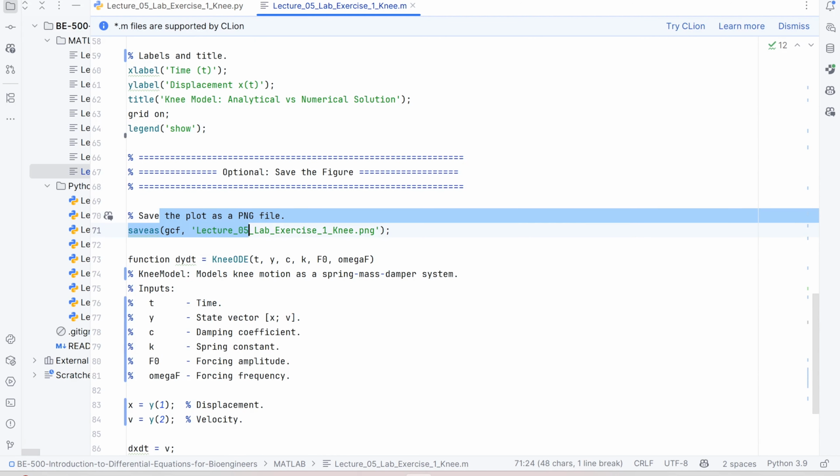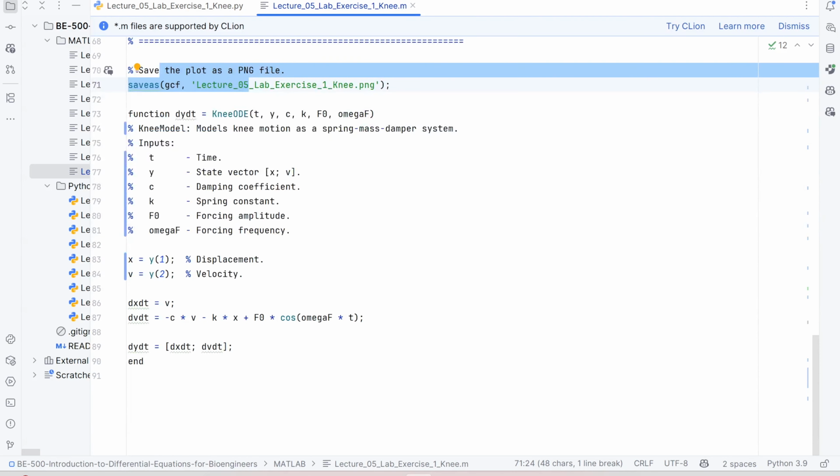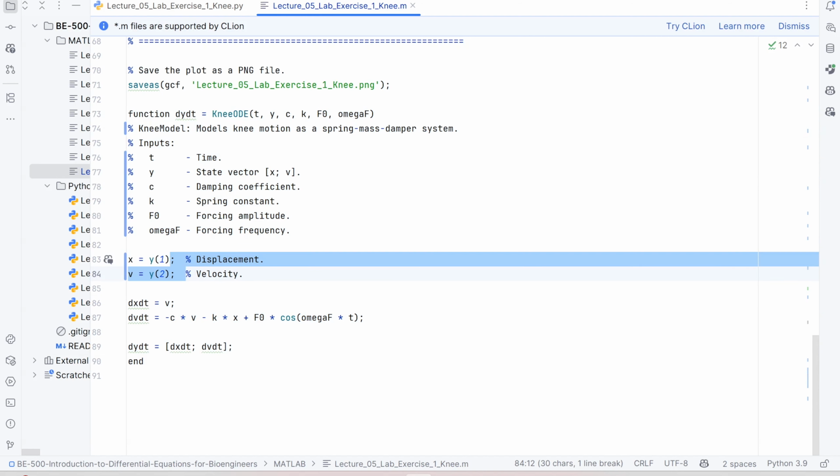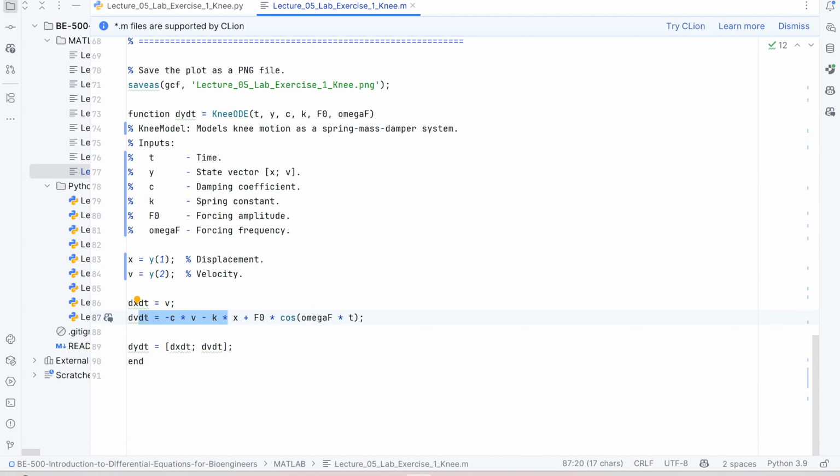Then we saved the figure, and as we mentioned in the previous lecture, in MATLAB, if you are executing a simple script and you need to write a function, you can add it at the end of the code. So we have here our model, with dx/dt and dv/dt, and we are returning both of them together, and these are the given parameters.